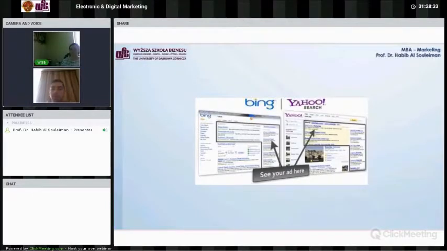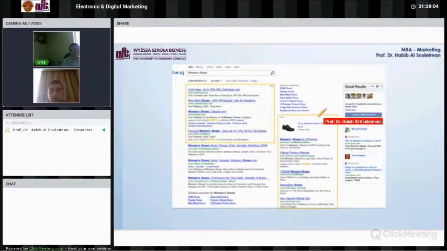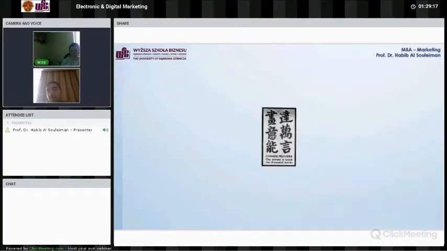Yahoo, Bing, and MSN will show you how your advertisement will look. They are merged together to make one service for you. They are not so many different organizations anymore. They are one organization in order to advertise for you. Bing has very attractive advertisement tools, which is the picture. As you can see on Bing, you can upload a picture of your product, and people will click on this picture more than on the normal link. Here you can see, for example, a shoes advertisement. People will click more on it. Pictures are more attractive than others. This is very important for you to know.